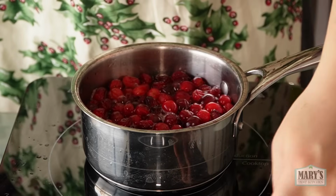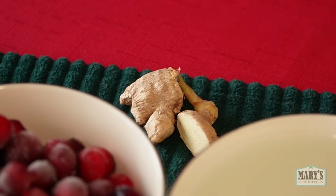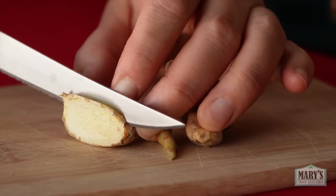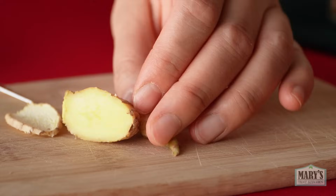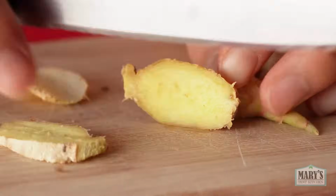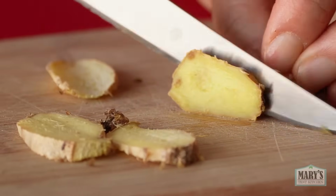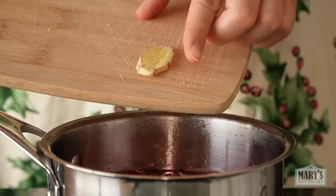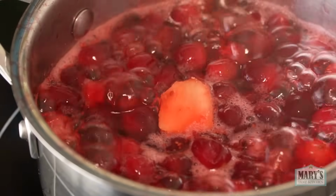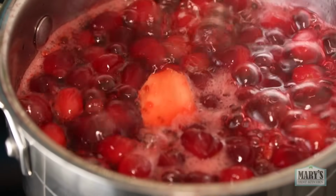In the meantime, get our secret ingredient, which is ginger. I only have a little organic ginger left and it looks half dried out, but hey, that's okay. I'll just trim off the dried parts and take 3 or 4 nice slices from that. Drop it in. The ginger will add a warming spice to the sauce without being too forward or distinct. It also helps to balance out the cranberry's natural slight bitterness.